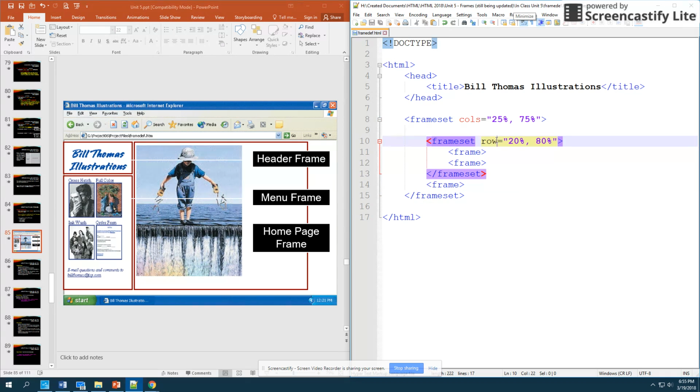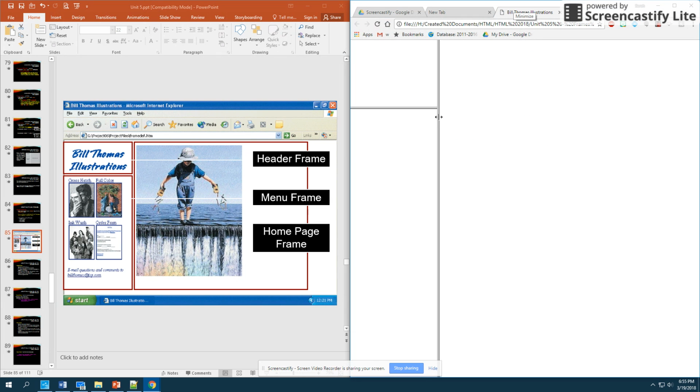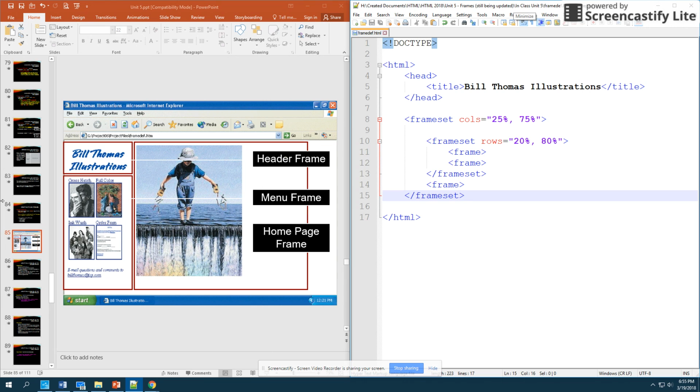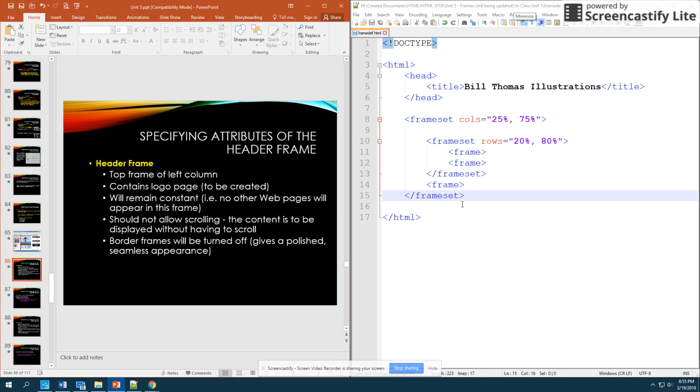But if I go back in here, I notice row needs to be rows. And now if I actually run it, you should be able to check and see, before you even code those frame tags, that you have this broken up correctly. So here I see I have my 2 rows in column 1 and my 1 row in column 2. So you should be able to check that off and make sure that it matches.